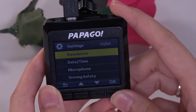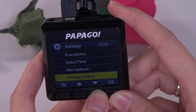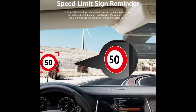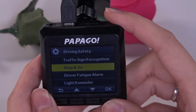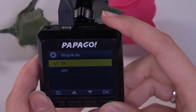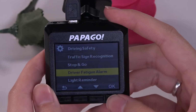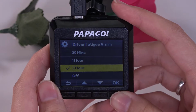Okay, 3 options for the resolution. When talking about its driving safety function, the DVR comes with image recognition. When a mark like a speed mark is displayed on the screen, you will hear a warning tone of the safety speed. And the stop and go function will remind you to go after 10 seconds that the car in front of you was leaving. You can also set an alarm to remind you to take a rest after a long time driving.